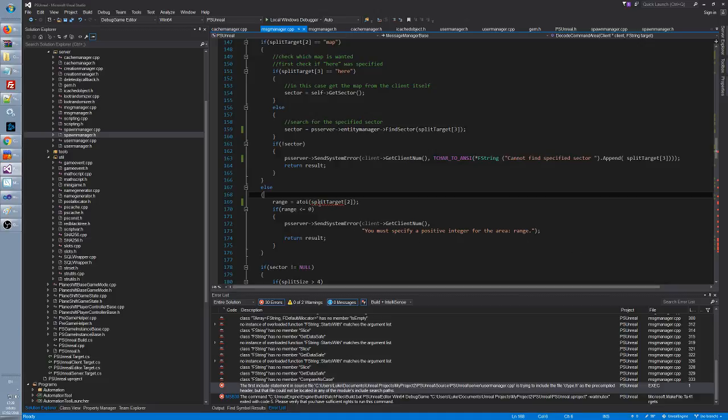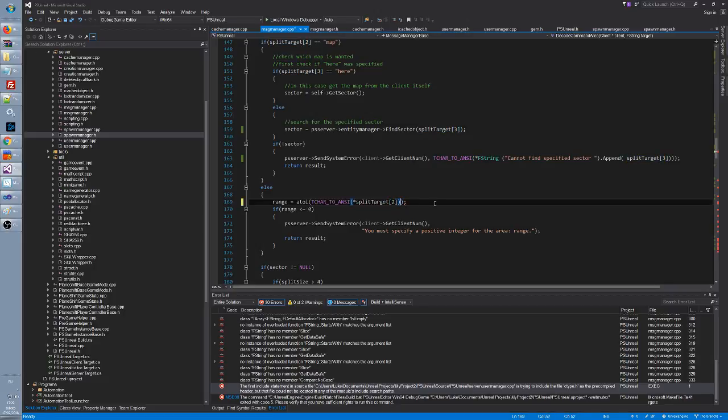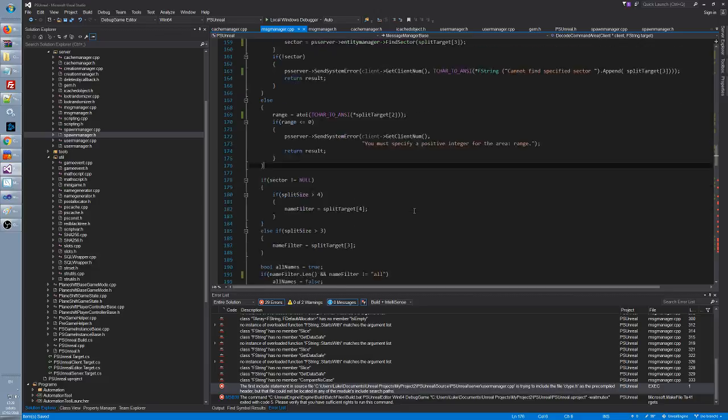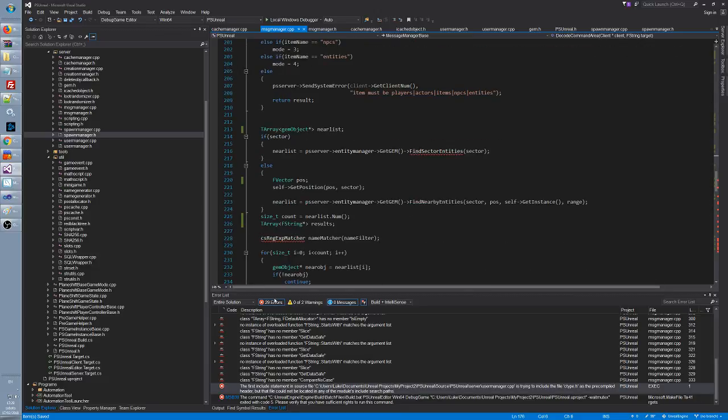So, this is an array, it doesn't like to do it this way because it has to convert it to a string, so we need to convert the string to a number, and this thing takes a const char, so yeah, it's the same thing. It's just a TCHAR to ANSI of this. I was looking at it and it looked like a function to me, but it's obviously not a function. Okay, we still have 29 errors to go.